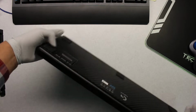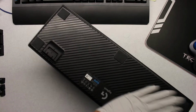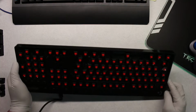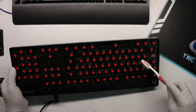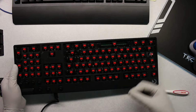Let me just tilt it first, see how much we can get by doing this. Should have done that at the beginning. Wow. That's too much, man. I'm just gonna do it this way so nothing else gets in there. Is that glue? Oh man, the hell is that?